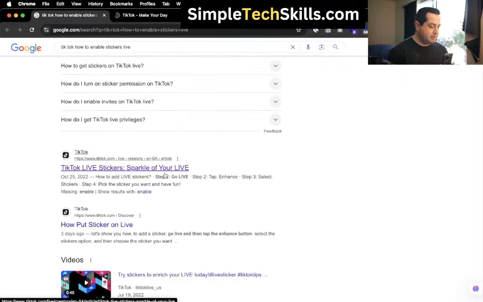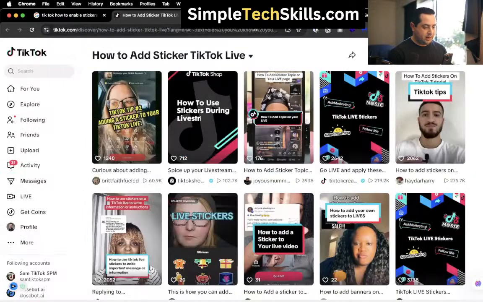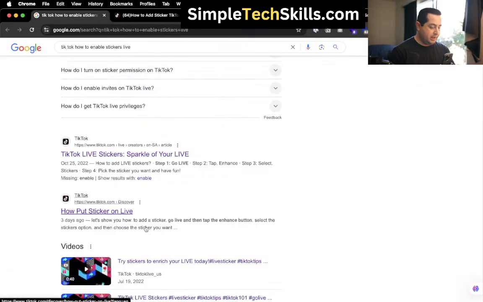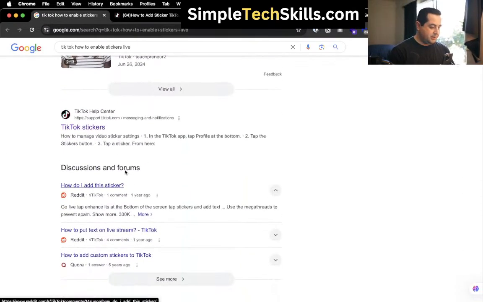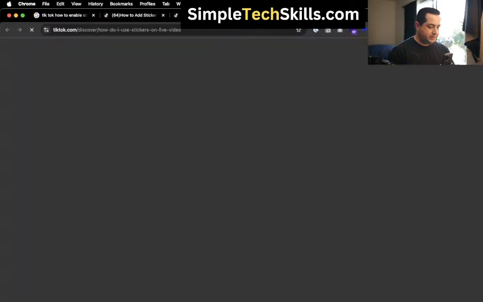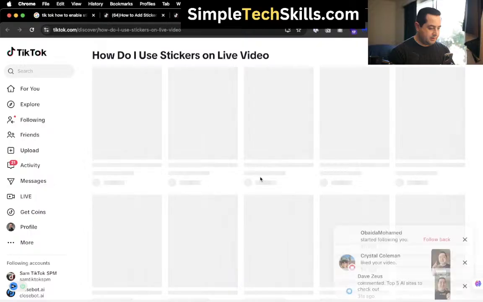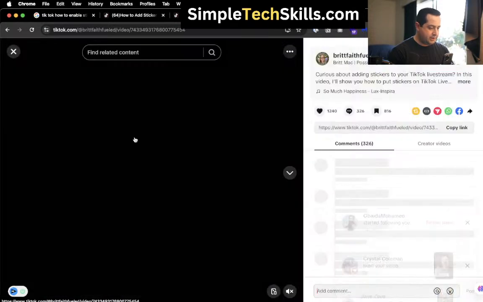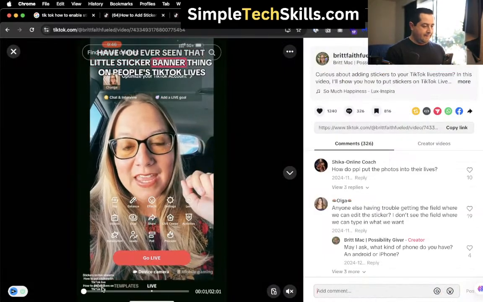This is important as a marketing strategy for your live streams to really take off. So let's see if maybe we can find it. There are other stickers too, but people get kind of crazy with the stickers. How to use stickers in a video. Okay, cool.